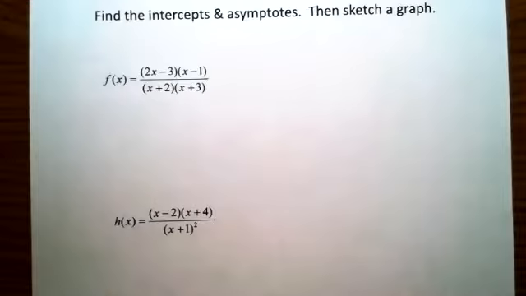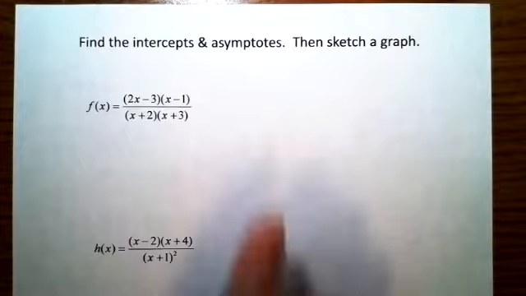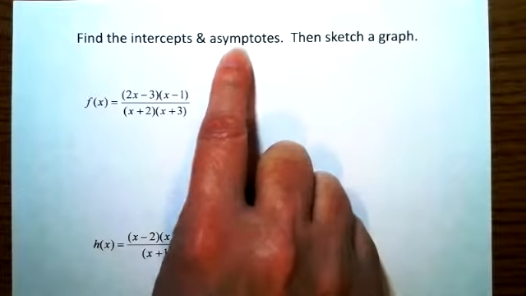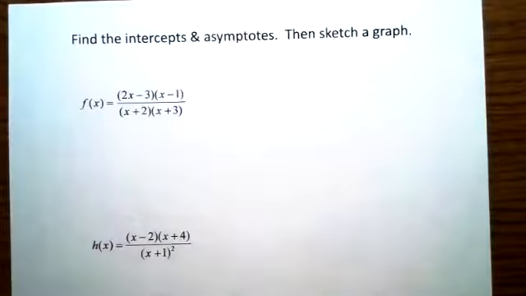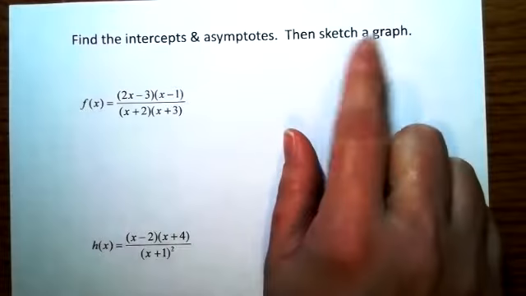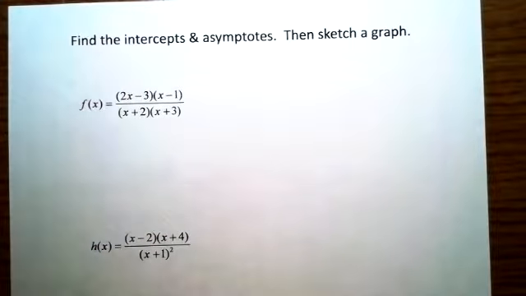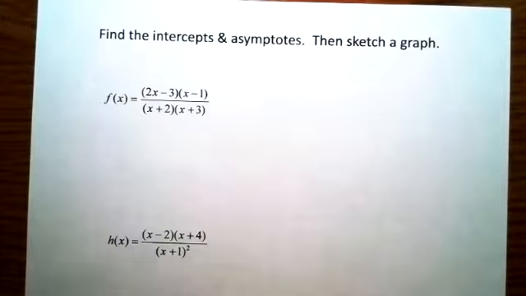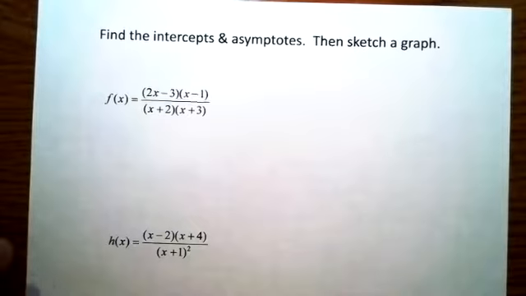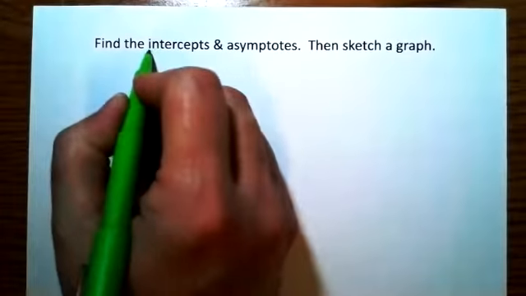Okay, so let's move to the second page of your notes. And in this one, we are going to be doing the same. You'll see we're going to find the asymptotes. We're also going to add in the question of finding the intercepts, the X-intercept and the Y-intercept. So I hope you remember the process of doing that from our previous lessons. And then we'll sketch a graph. However, in this lesson, we're not going to do the graphing. In fact, in your assignment, we're going to hold off on the graphing until later on. So our focus today will be intercepts and asymptotes. So let's talk about intercepts.